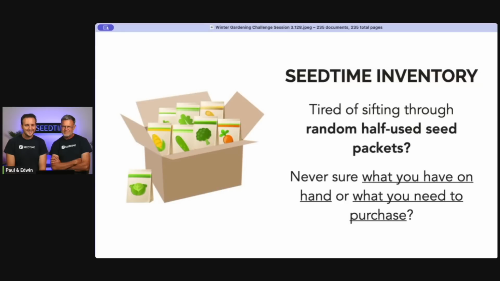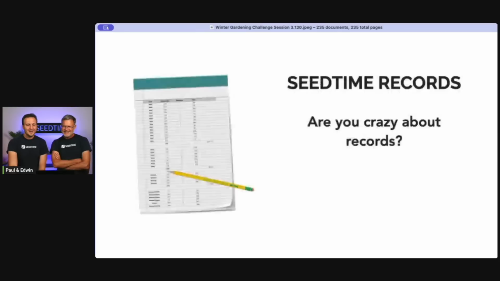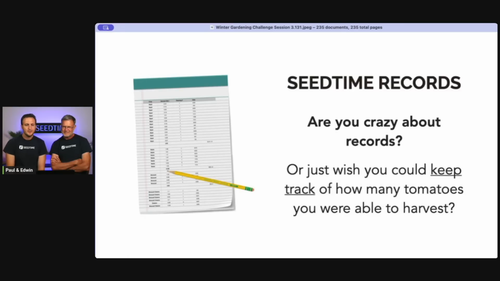However, believe it or not, we believe that Seed Time can get even better. You guys ready for this? Because we are planning to also build out Seed Time Records. So for those of you that are crazy about records, or you just wish you could keep track of how many tomatoes you were able to harvest in your garden, this is going to be one of the easiest ways to keep track of records in your garden.